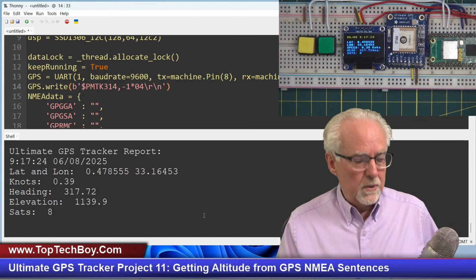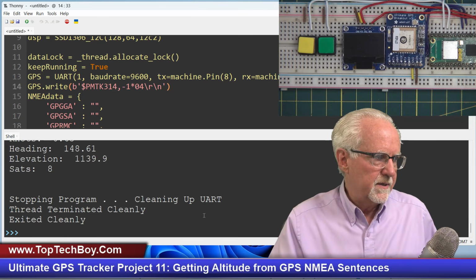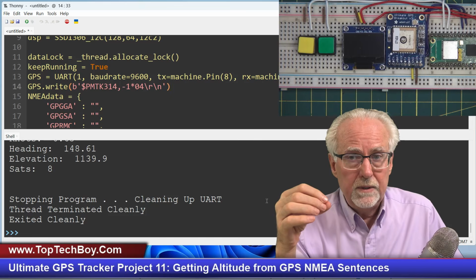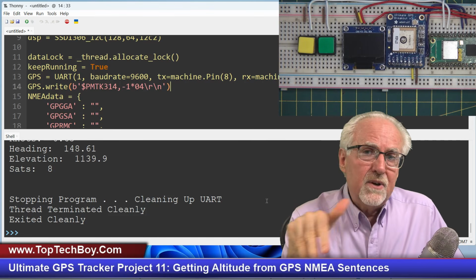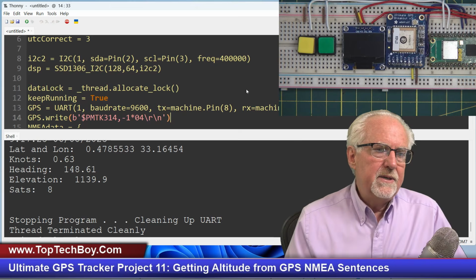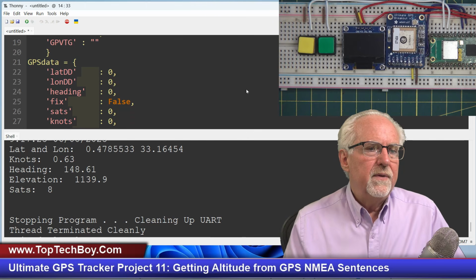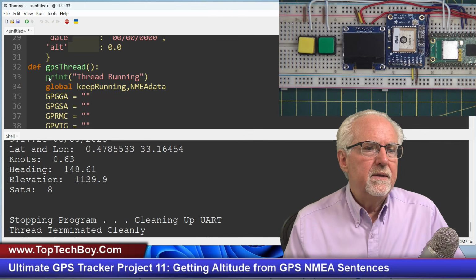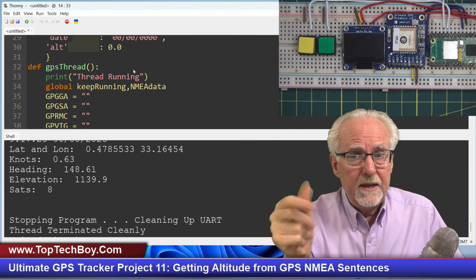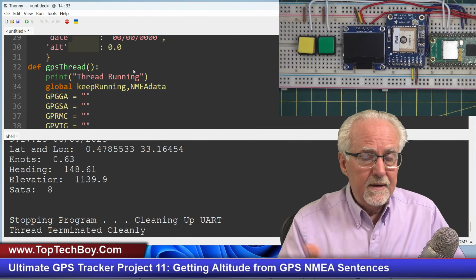All right. So in order to do that, what we need to do is get this button working as a toggle button. Now, there are a lot of ways that you can do a toggle button. But as I started looking at this, it was trickier than I had initially imagined, because certainly you don't want to do the toggle switch in the GPS thread, because at a baud rate of 9600, it is all we can do to keep that UART clear and to keep the data coming in cleanly.